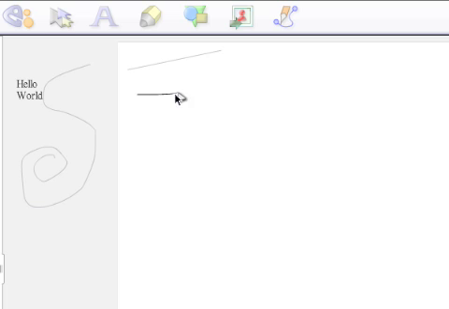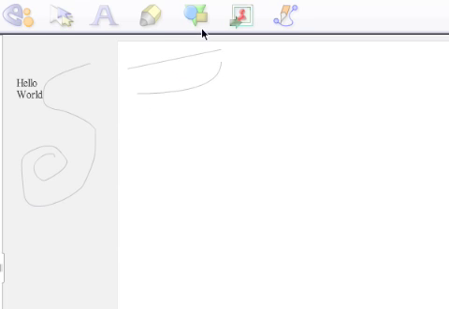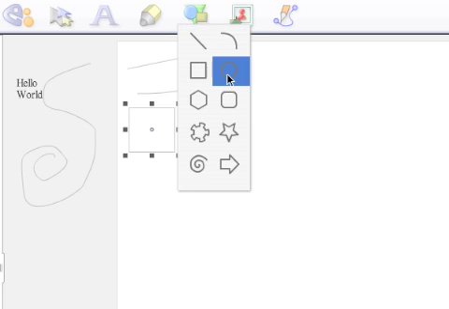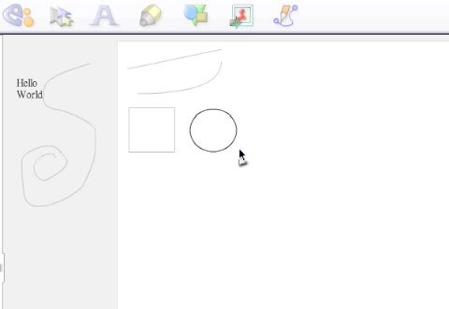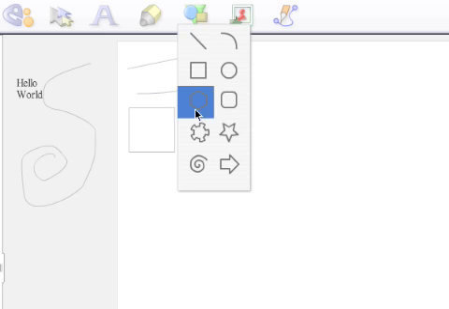Arc tool. If you hold down the shift key, you can get an arc that goes the other way, that flips the other way. In fact, the shift key modifier works on a lot of these tools. For example, if you hold down shift here for the square and the circle tools, that will make the width and the height the same. So you get a proportional tool.